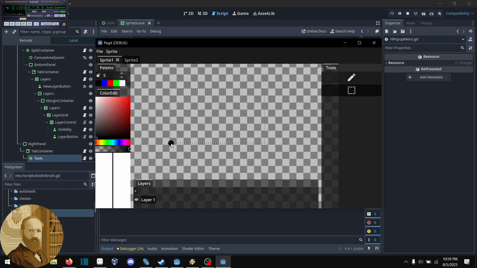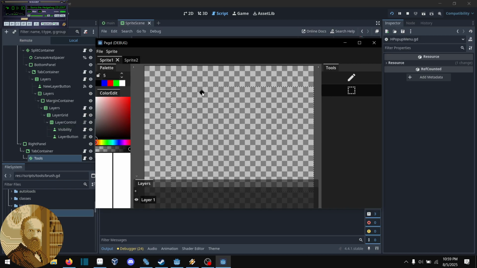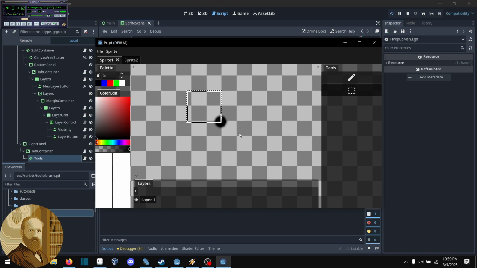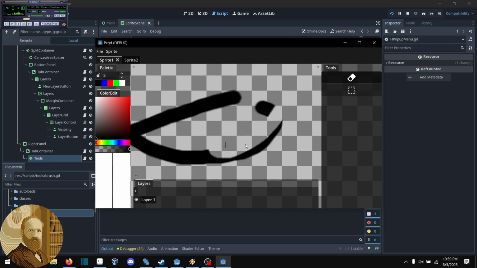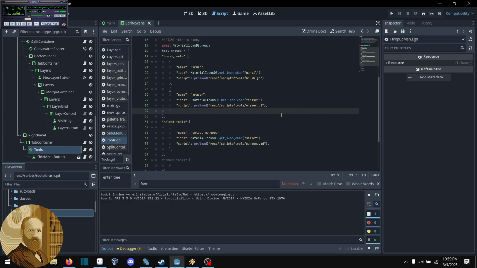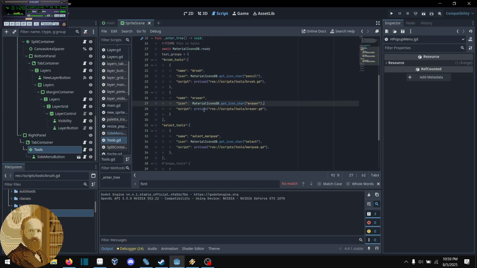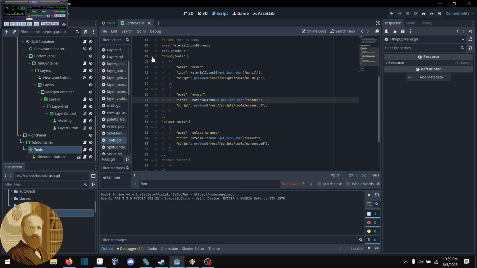There we go. So now we can select, and we can draw and erase. Alright, now we need to fill this out for the rest of our tools.